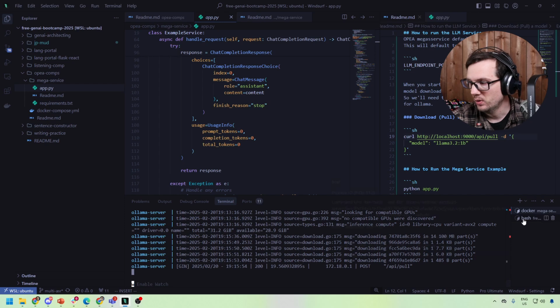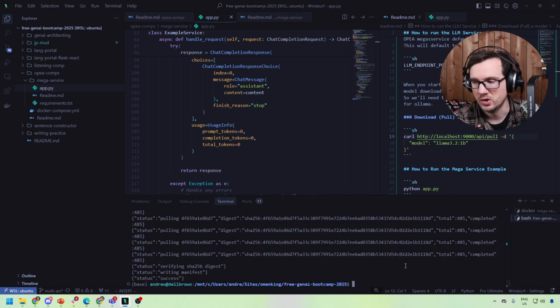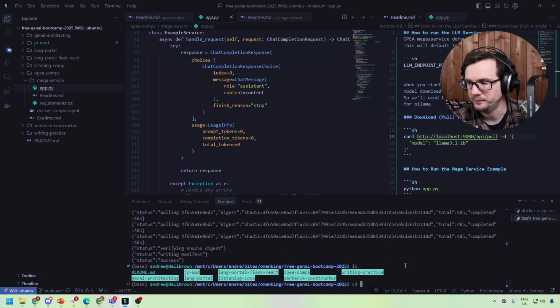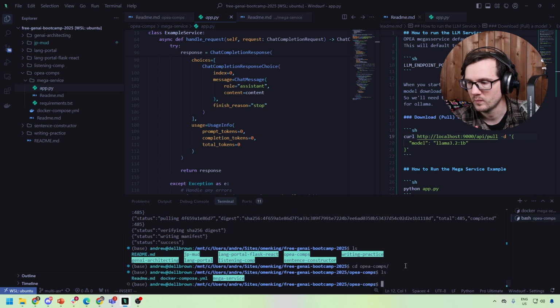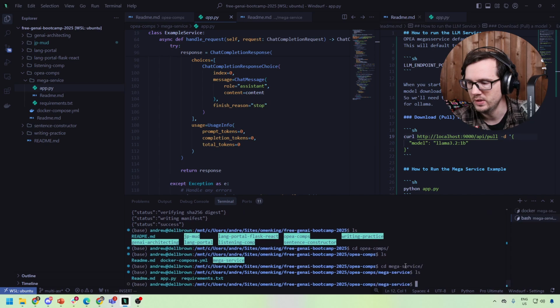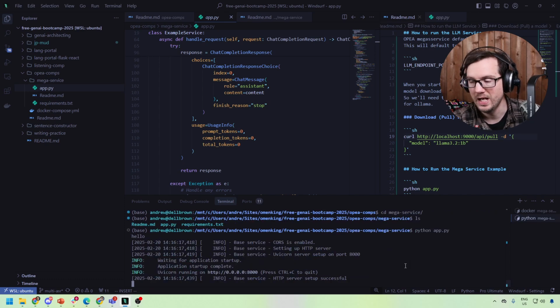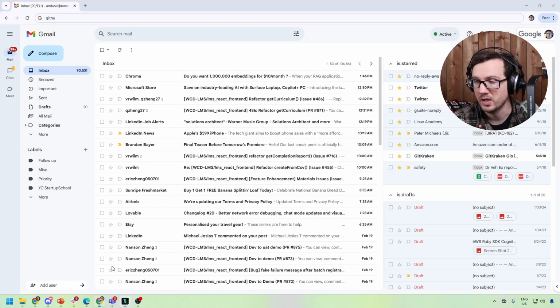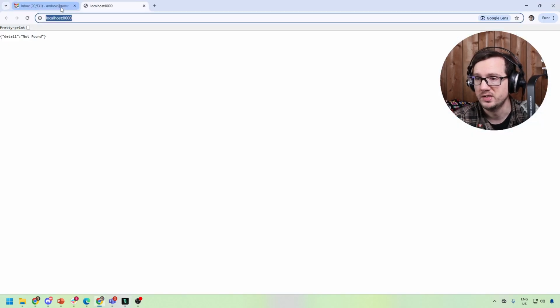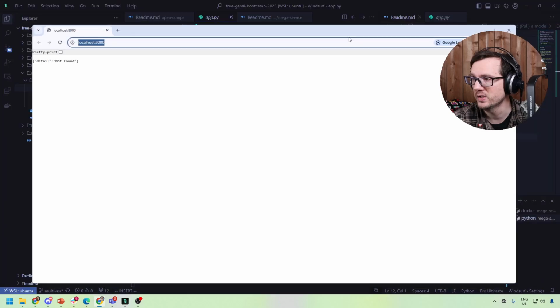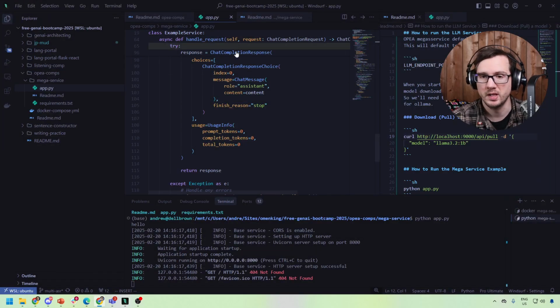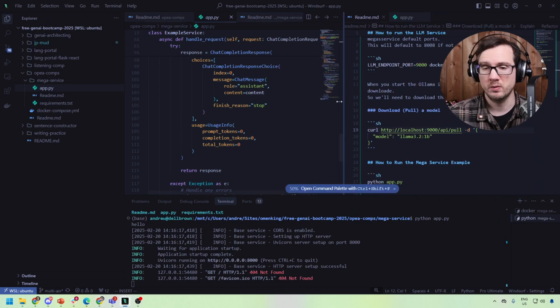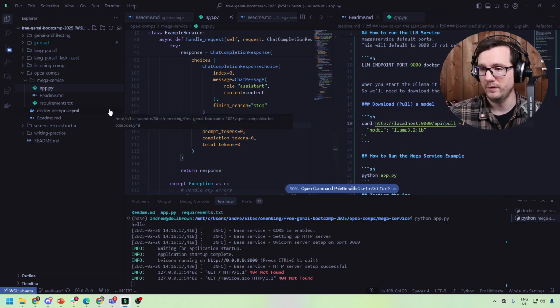Now that that is pulled, the next thing is to actually start up the app. So say python app.py, and we'll go run it. Again, I've already installed this stuff, so I don't have to do pip install, but if you haven't, you might have to do that. It's now running on port 8,000. I'm going to go open it up over here. So it says not found. That's okay, because right now there's no interface. There are megaservice components that I think can deliver that, and if they don't, we'll figure it out, because there are definitely megaservices that have an interface.